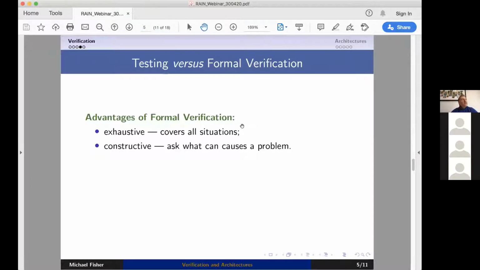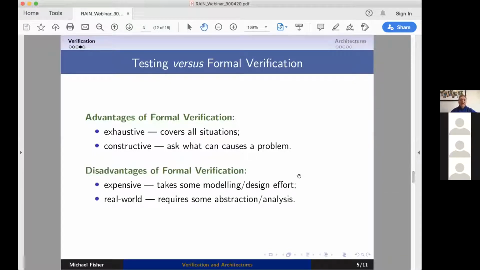You can also do things like, rather than just saying, I'm going to test a scenario and see whether it satisfies the property, you can flip it the other way around and say, which sort of scenario would make the property fail? And you can do that with formal verification as well. So rather than just testing and seeing what happens, you can say, what would I have to do to make this thing go wrong? And work backwards.